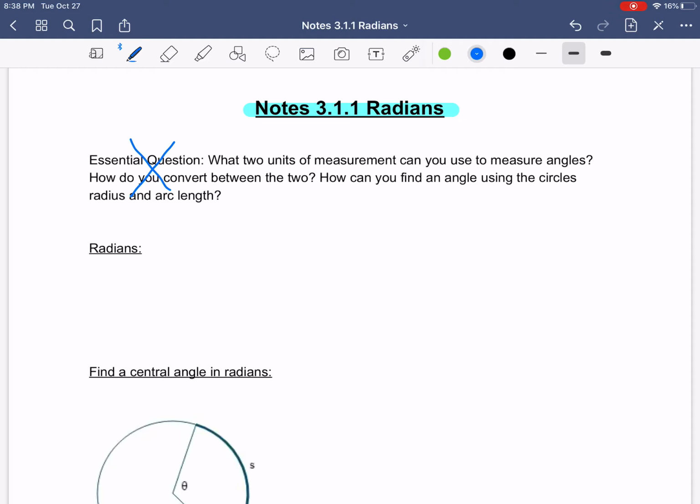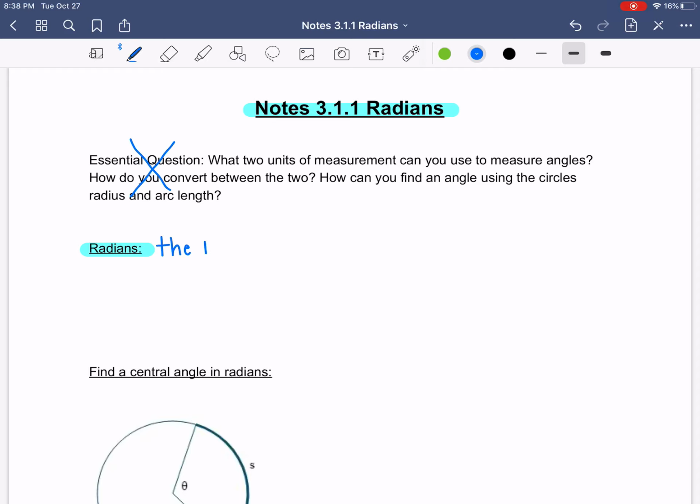Okay, so first off, let's talk about the 2 measurements you can use to measure angles. So you guys probably already know about degrees. That's what you guys have used, maybe since middle school, you learned how to measure angles in degrees. Well, there's a second measurement you can use, just like you can measure in centimeters or meters, or you can measure in inches and feet. So there's different measurements you can use to measure the same thing. So radians is the measure of, we don't usually use radians, honestly, for triangles. Usually we use them in circles.